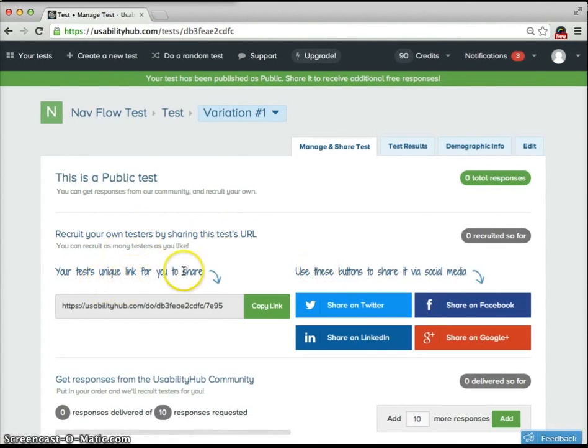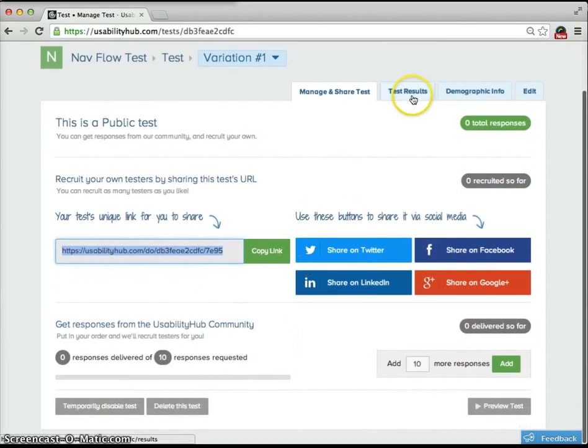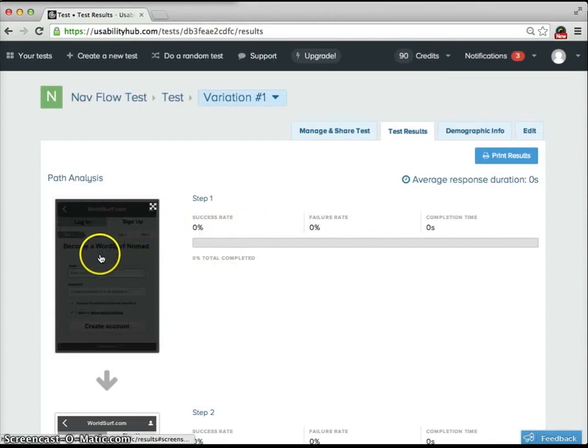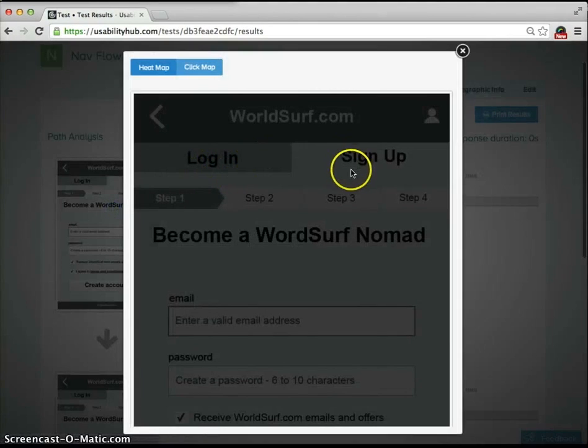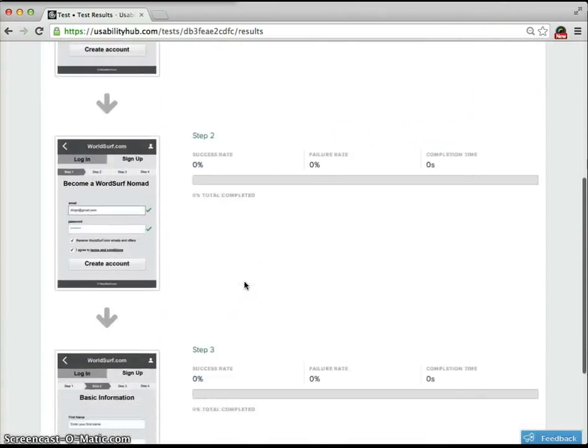And then this is the link for you to share. This is very important. So this is the link that you want to use for the public to see the test. So you can put this on your Twitter, your Facebook, your LinkedIn or Google+, all to get results. Your test results, the link that's appropriate, here's where your results show up, and we'll be able to tell there'll be different little green and red hits and misses depending on where the people click.